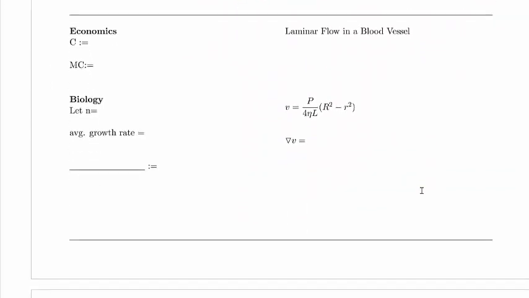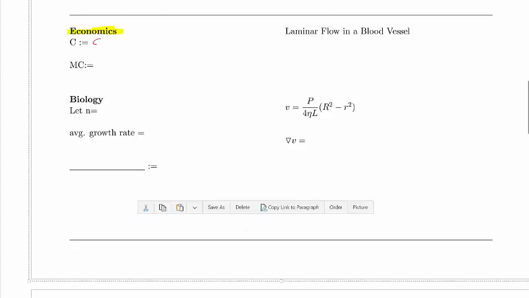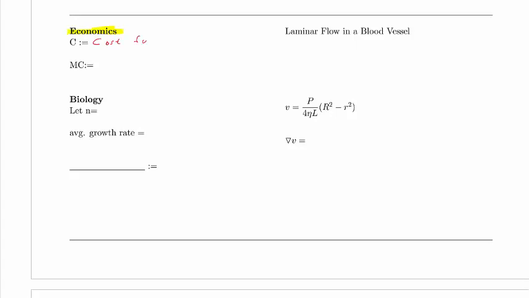Alright, so let's change gears here and take a look at some economic functions. Under economics, one of the big things that we're worried about is the cost of goods sold. And so we have the cost function right here. Again, this is just a function of x, where x is the units produced. Sometimes it's defined as units sold.